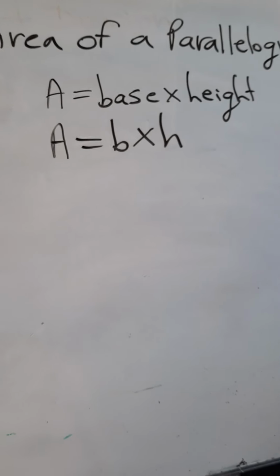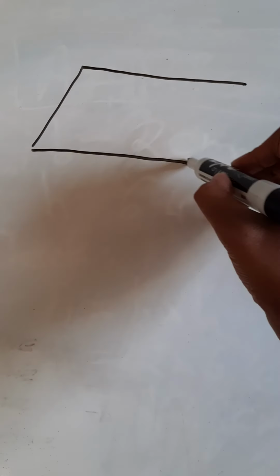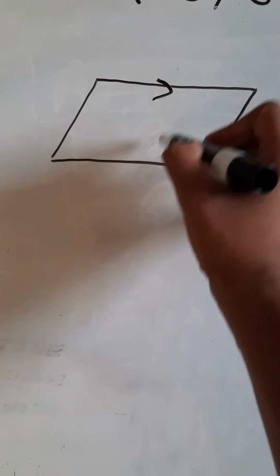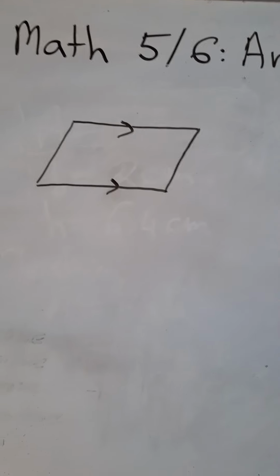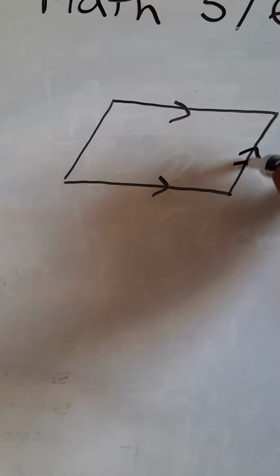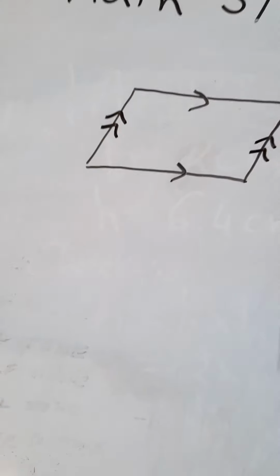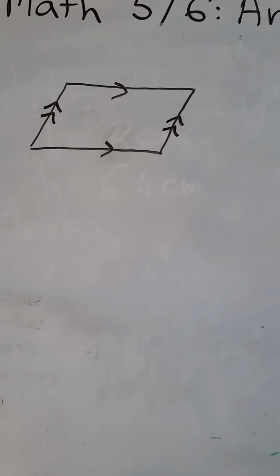So for those of you who are wondering what the parallelogram looks like, let's draw it out on the side here. It looks something like this, okay? The opposite sides of a parallelogram are actually parallel to each other. And how you indicate that is by drawing these two arrows. And these two opposite sides, they're also parallel to each other, okay? So I'm going to draw two arrows just to distinguish them.